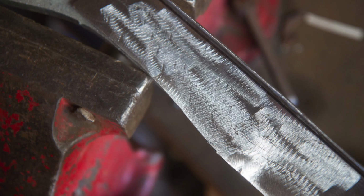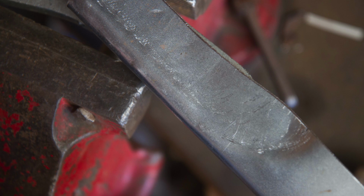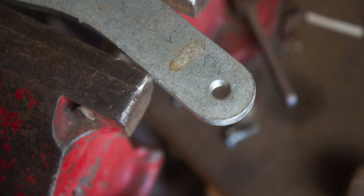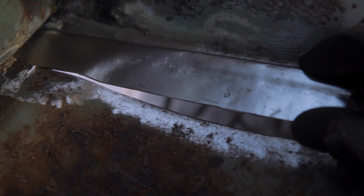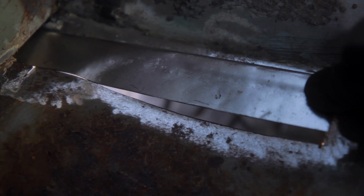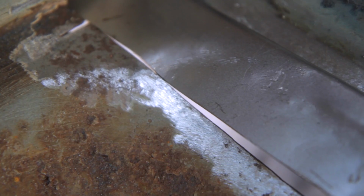Anyway, we're over to the vise now, because we've no chance of putting the kind of compound curve into this with the sheet metal brake. Now I'm just using a piece of scrap that I found lying around to try and hammer the shape into this, and it's never going to be very pretty, but if we can get an approximation of the shape, we'll be doing well. Over on the car, we're close, getting closer.